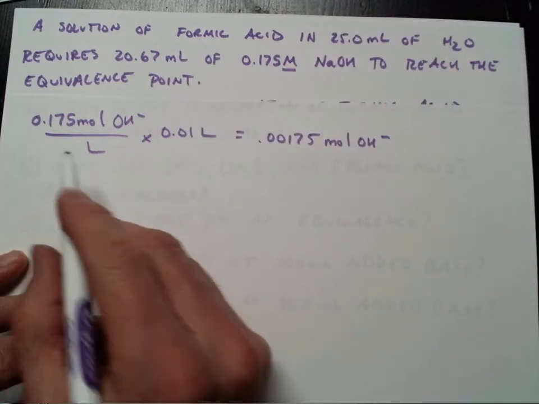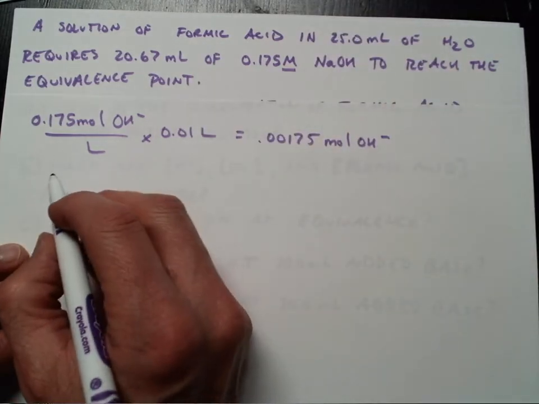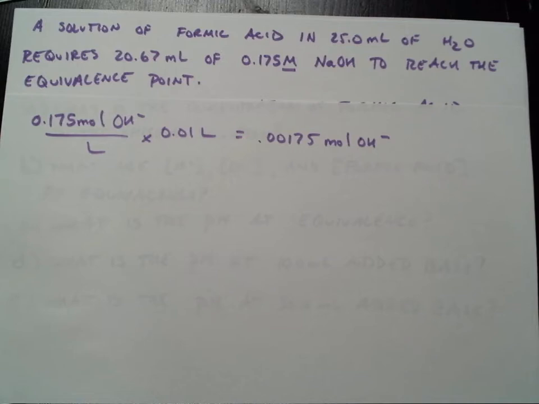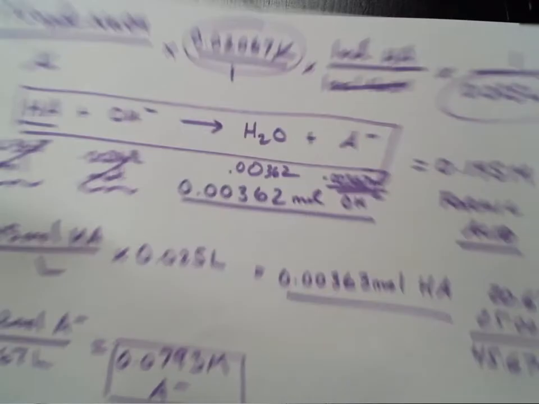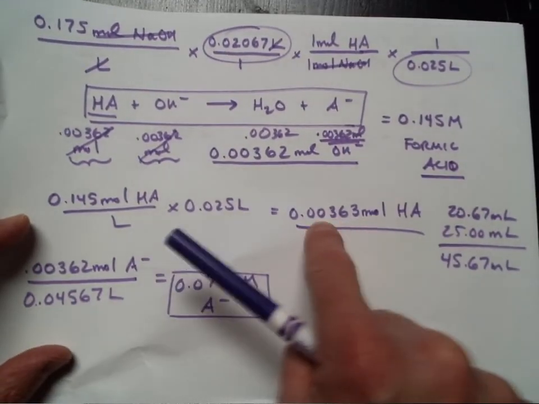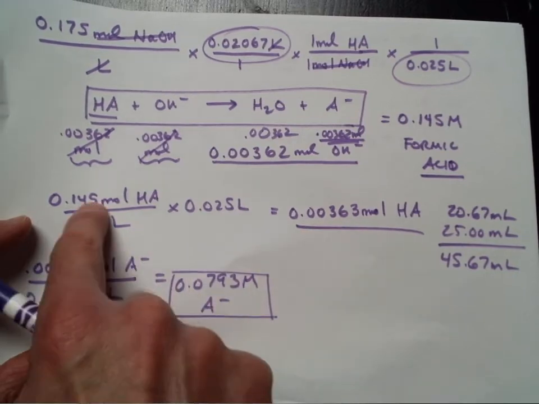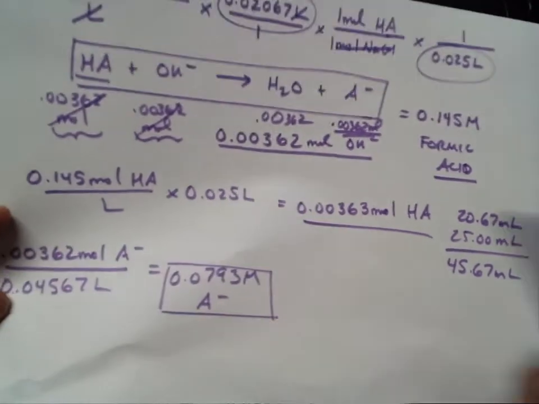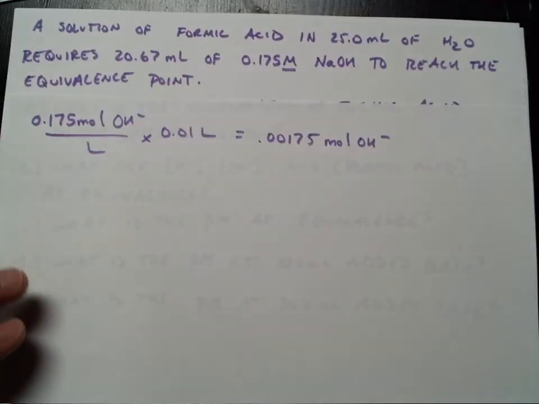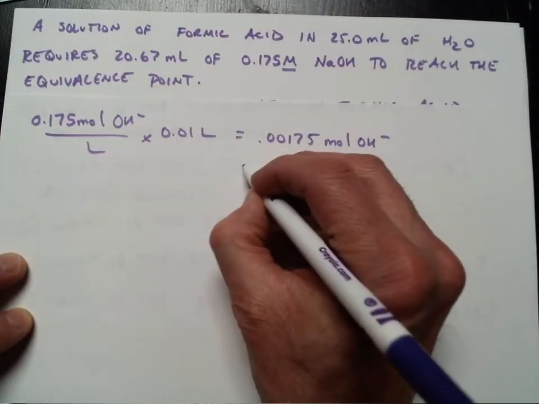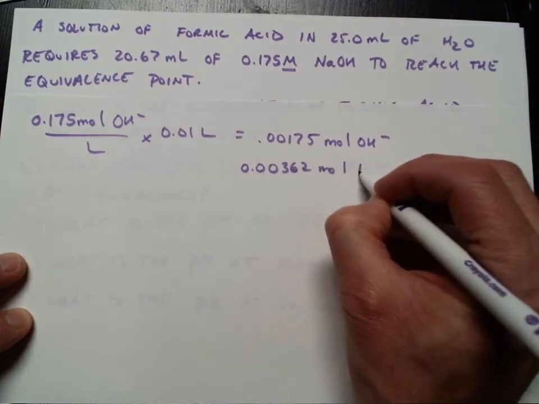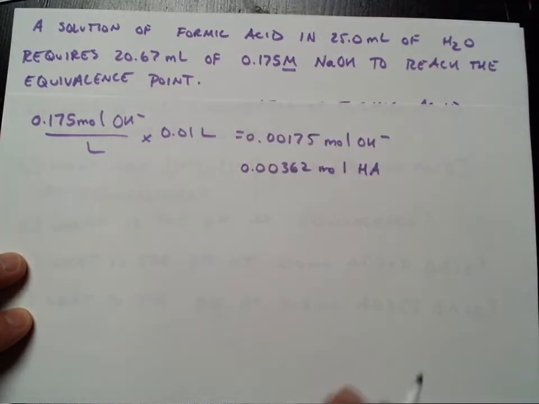I think that's right. How much formic acid? Well, we already figured it out, but I'm going to do it again. The formic acid would have been, we found out that concentration before. I don't want to calculate that again. Where is it? Here it is. That many moles present. Remember that? We've calculated that. Yeah, that's good. So 0.00362 we'll use. So I have 0.00362 moles of my weak acid before I do the titration.